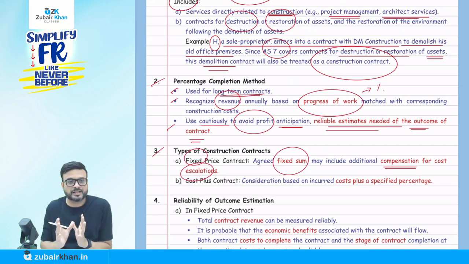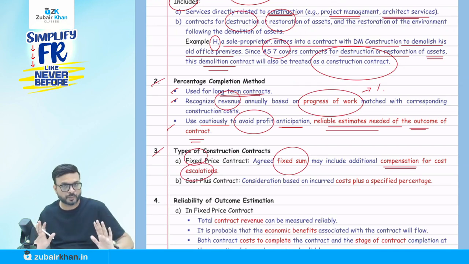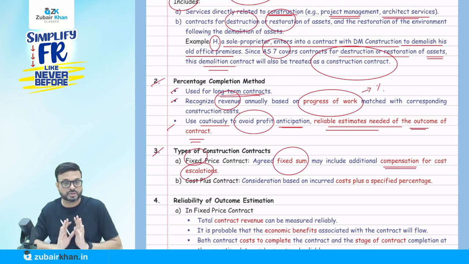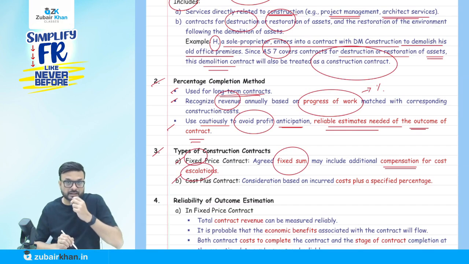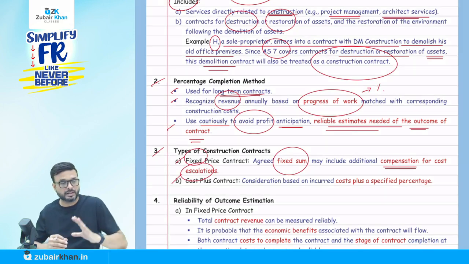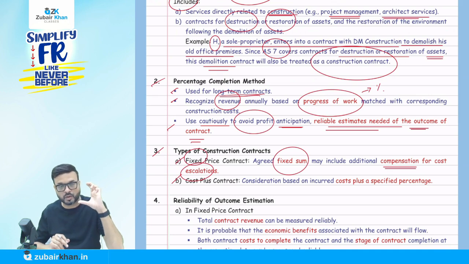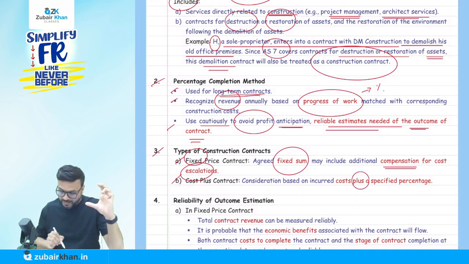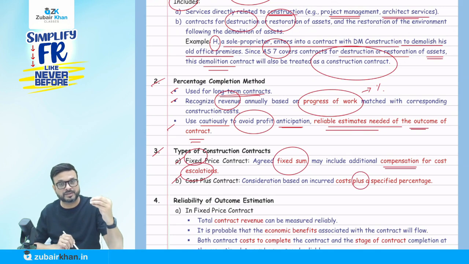Okay. Fixed price means we decided the amount, let's say 100 crore. We decided the amount, and I will do the construction for you and I will take 100 crore. Okay. What is this cost plus contract now? In a cost plus contract, whatever cost I am going to incur, I will total the cost that I have incurred and I will add the specified percentage, like 5%, 10%, whatever profit margin is decided. That will be added to the total cost which is incurred by the contractor.